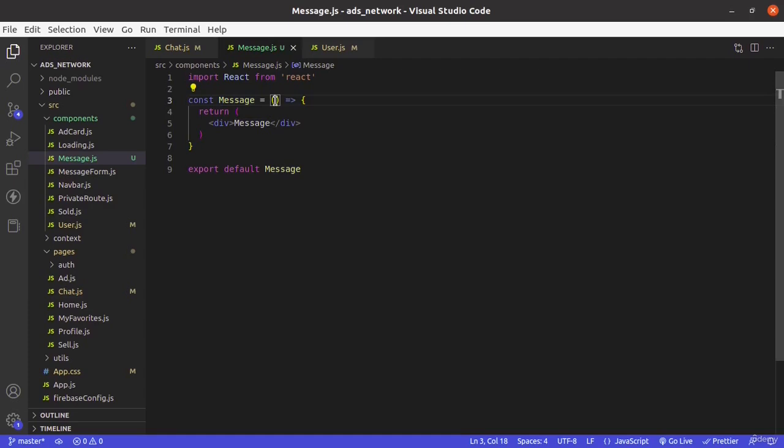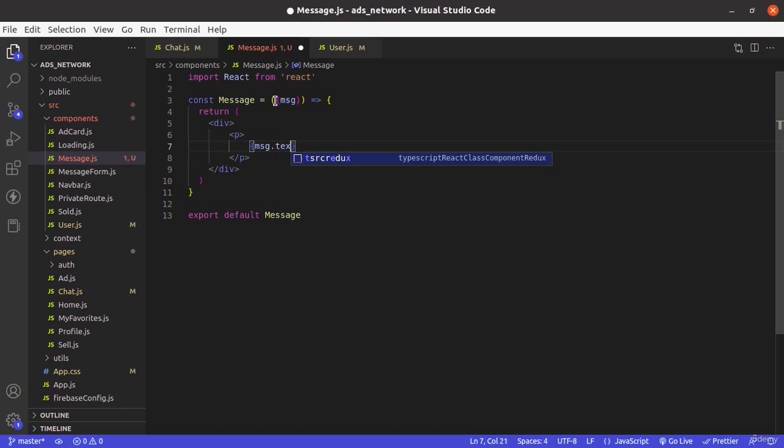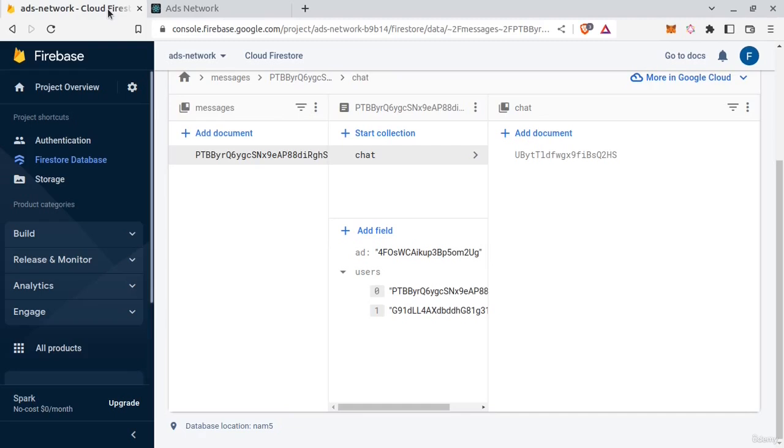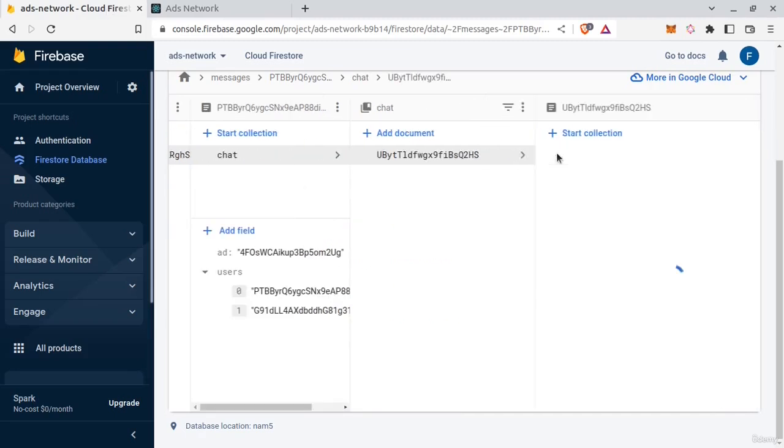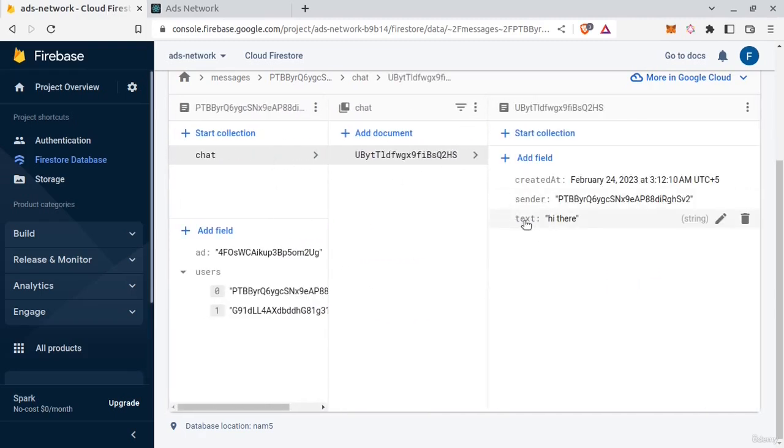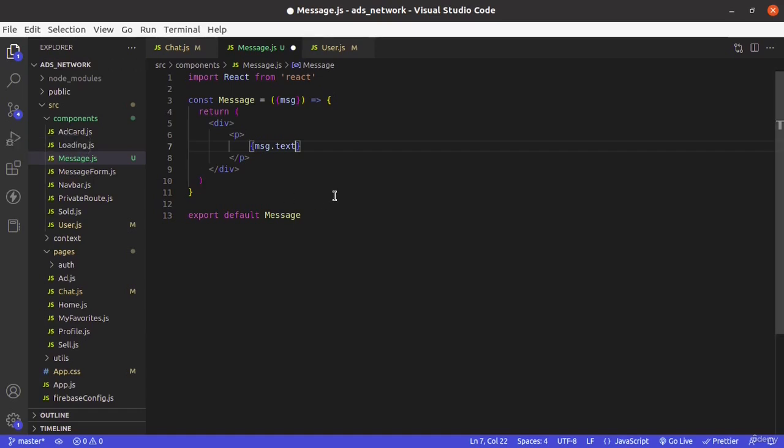Now here we will receive this message. Paragraph, message.text. If you take a look inside this sub collection, there is a field text. Also line break, then a small tag.